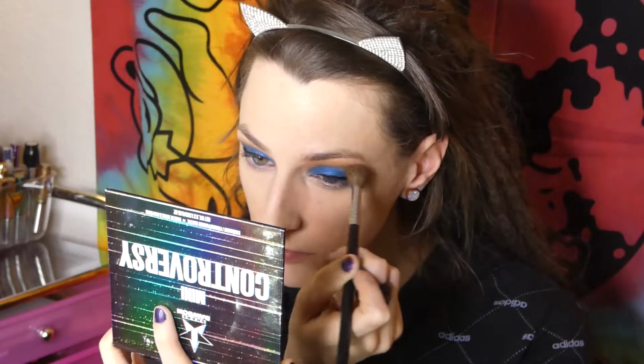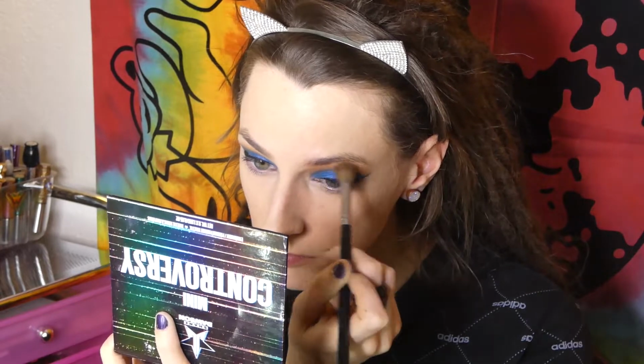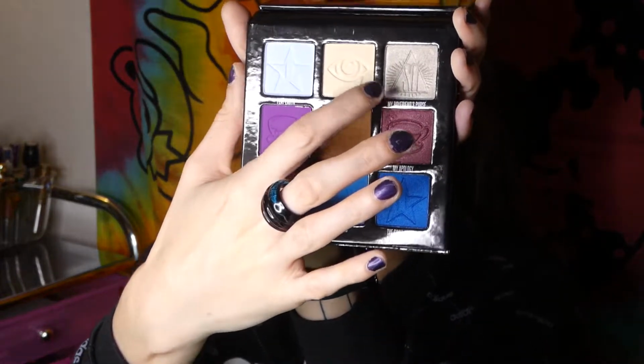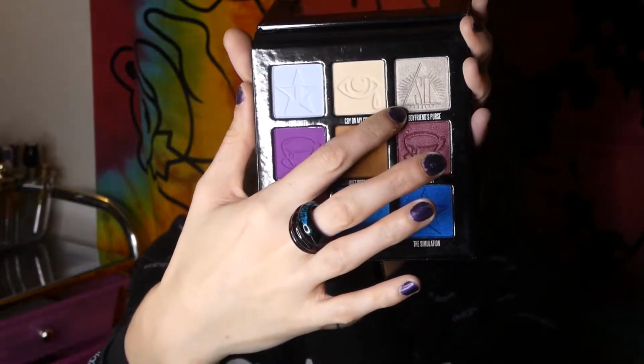Okay, so now I want to jump back into the Mini Controversy palette. And I want to jump back into Diet Root Beer and just kind of even out the edges where I took my sponge around my eyes. Now I'm going to take this shade, My Boyfriend's Purse, right here, and I'm going to pop that in the inner corner. Okay, so we are done with the Mini Controversy palette.